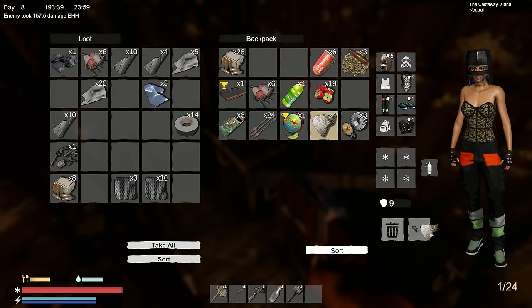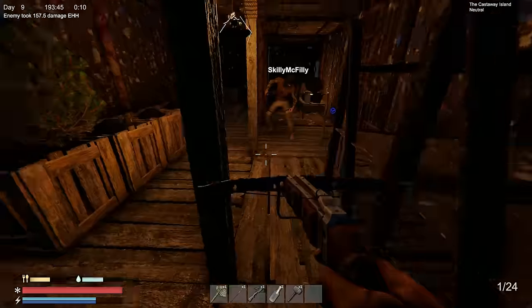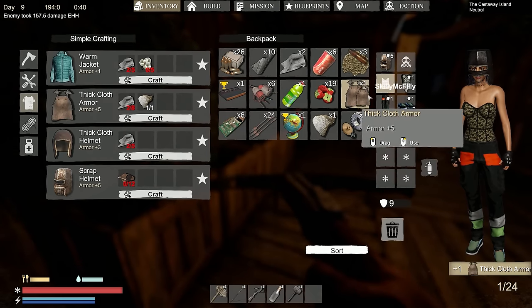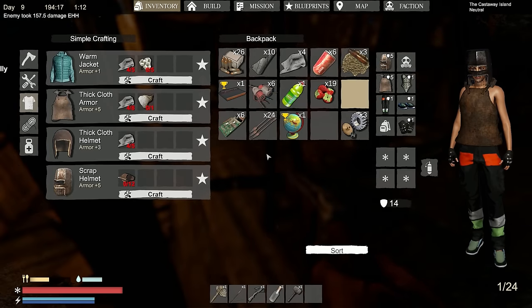Oh, here we go. Marlin fish. If I split this with some rubber, I think we could both make some armor. One wood plank. I'm making myself some armor. You want me to make you the armor too, or what? Yeah, sure, man. Go for it. I got 14 armor. Here, I'm dropping it right here. You just put it on. It goes over top of everything else.